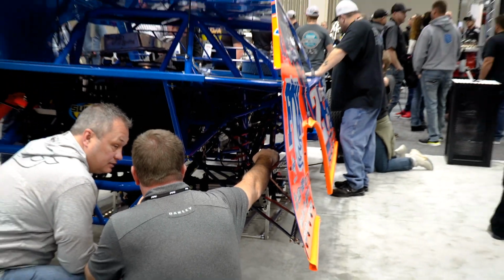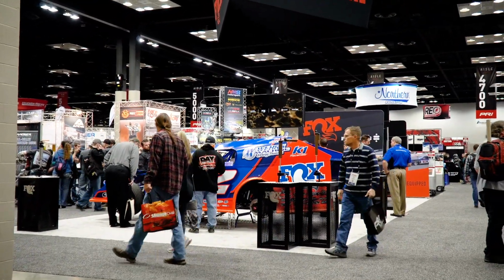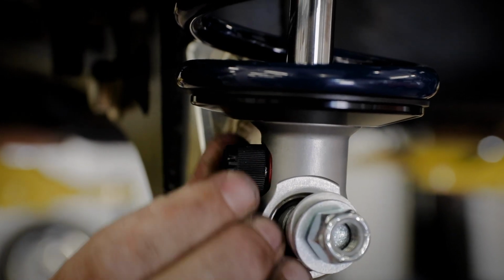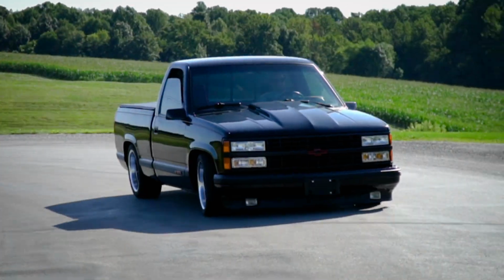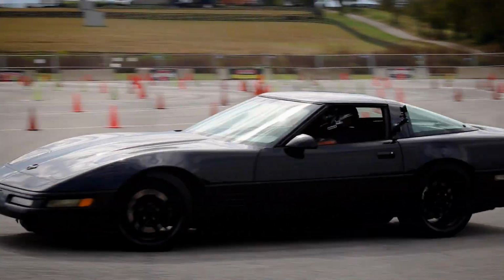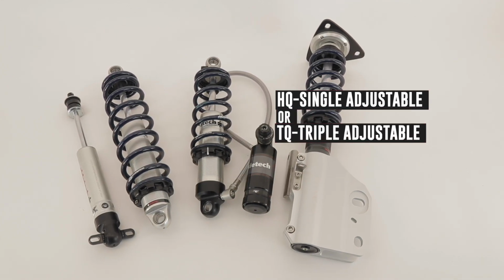Usually the cars are pretty worked out before you want to start adjusting shocks. You want to be inside that window, we call it, and then from there you fine tune for compliance, tire compliance, driver feel, comfort, things like that. So you want to make sure your car is 90% there, and then we start changing shock absorbers. The shock absorber selection is a very key component into making sure this car can do exactly what you want it to do.